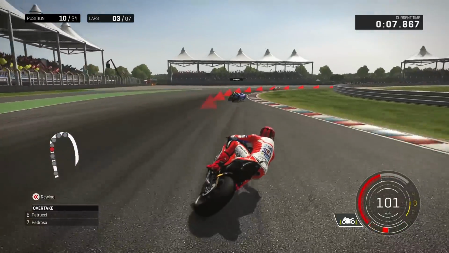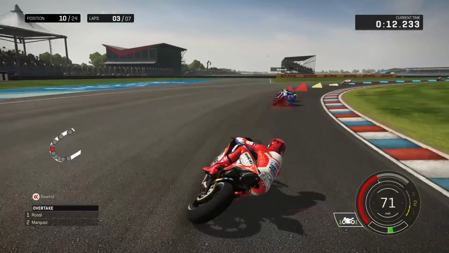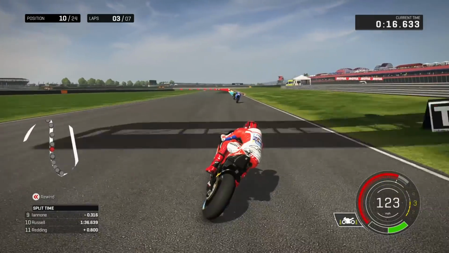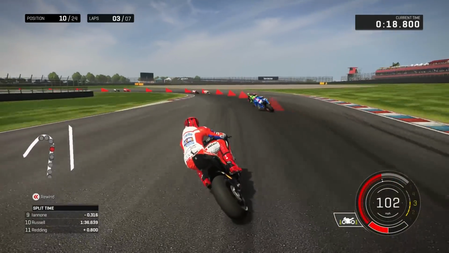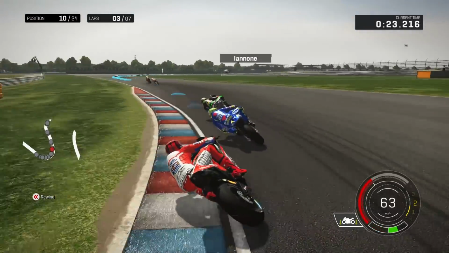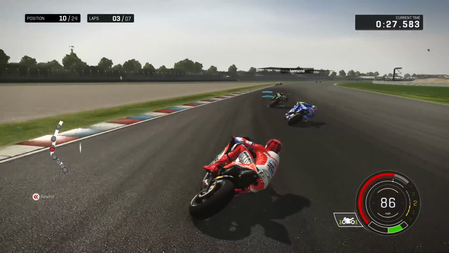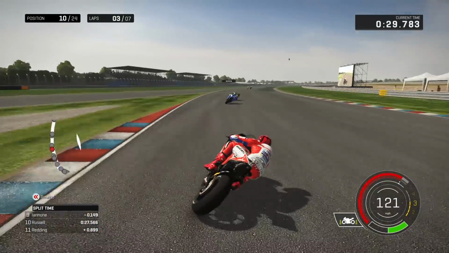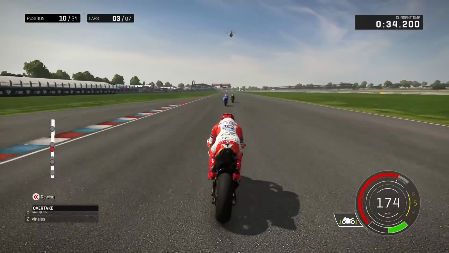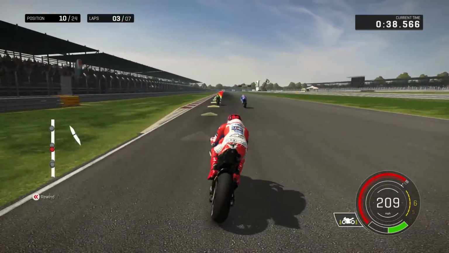Right, starting lap number 3. We're sticking with Iannone and Zarco here. Rossi takes the lead from Marquez. Oh, he's looking up the inside. Oh, we went a bit wide through there, which cost us. Built up just under a second to red and behind. But Iannone and Zarco we are closing down on.